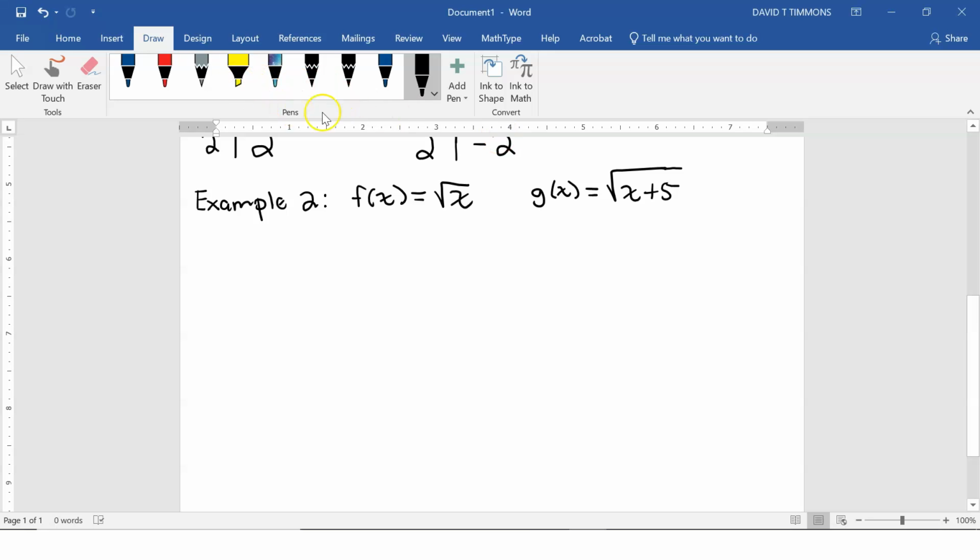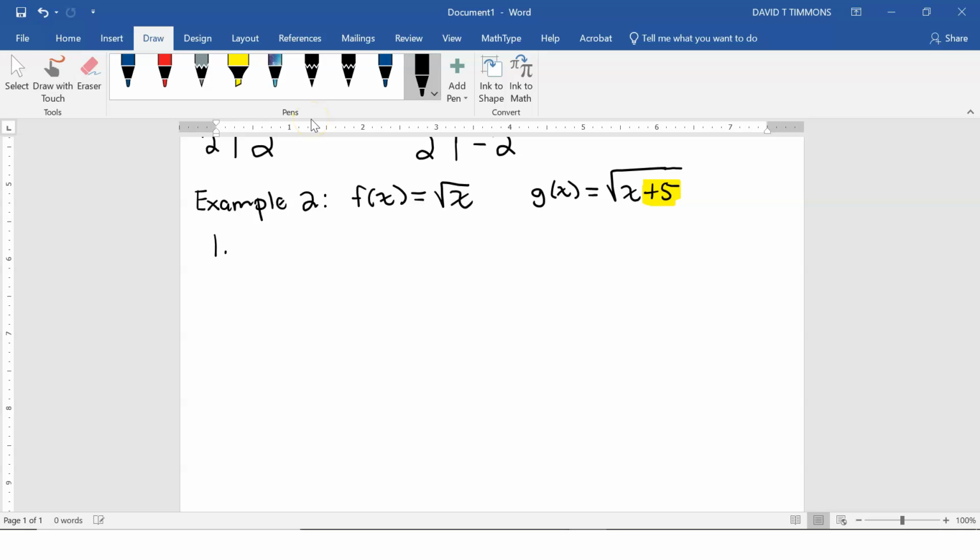And where you really want to look is right here. Notice there's the plus 5. Now remember, this is a horizontal shift because notice how it's inside the argument of the function. You'll see it's underneath the radical. It's not outside the radical. If it were, it'd be a vertical shift, but it's underneath the radical, which means it's a horizontal shift. So we have only one transformation.